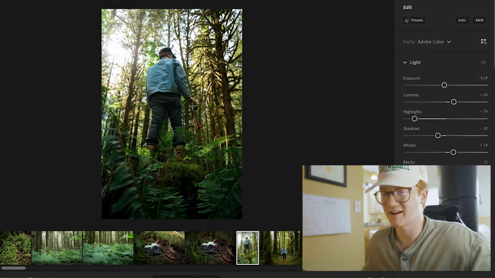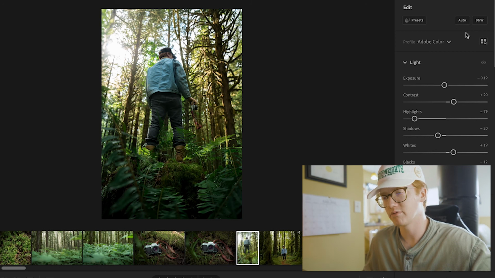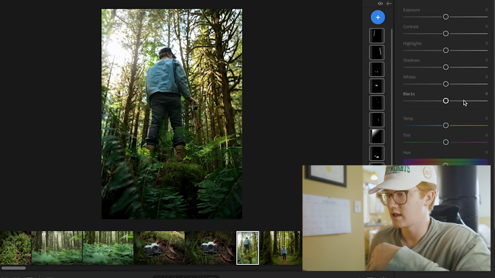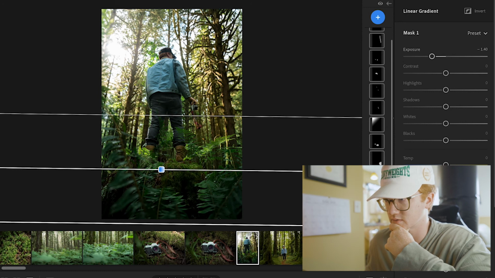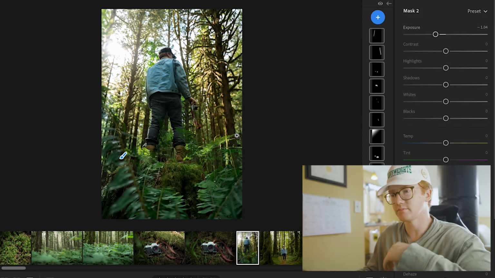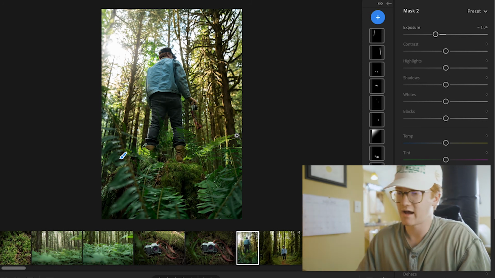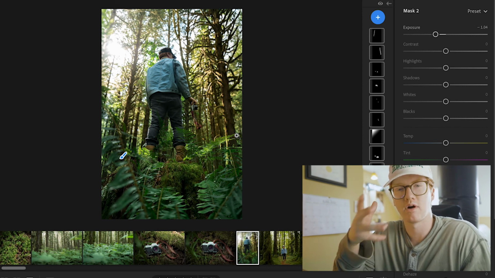And the one thing I will talk about, I'm not going to go over how I do all my editing, but the big thing I want to talk about, because we're talking about making an image interesting, is you can really manipulate editing to draw your eye into the subject. And the best way to do that is with these graduated, what are these called? Linear gradients. So if we delete this, when I look at this picture now, I find that the ferns are taking up more of my attention than I'd want them to.